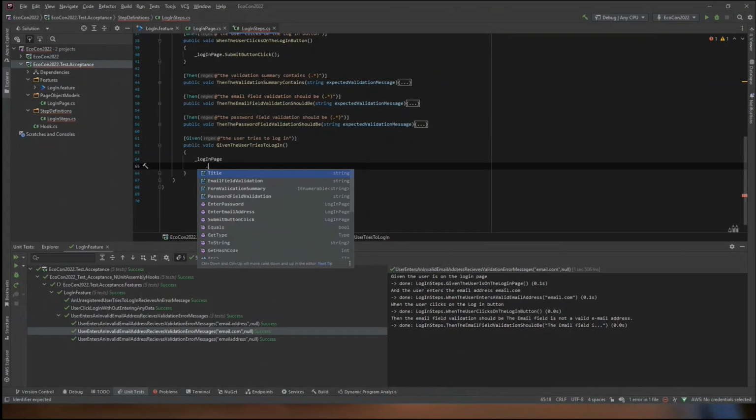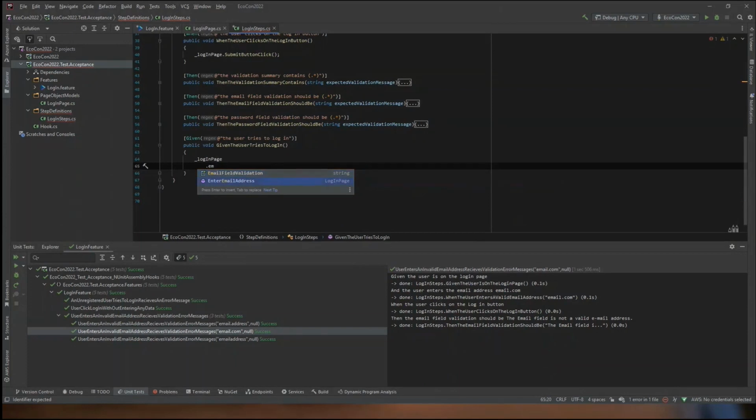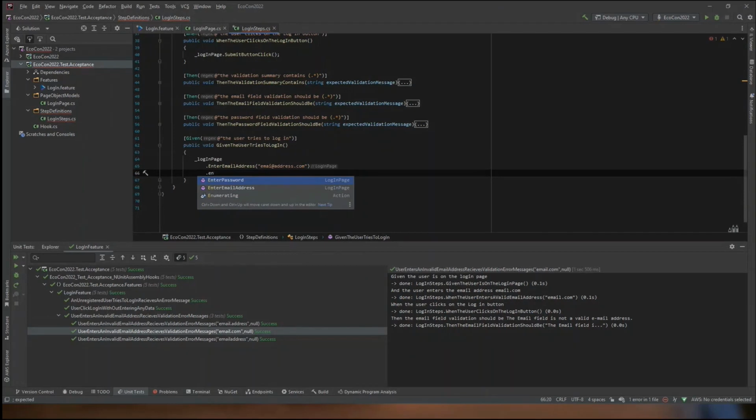Okay, so we don't need to call those as separate things. We can just chain them together. So we can say enter email address. It needs to be a valid one, it needs to pass validation. And then we're going to enter a password as well. So that reads very nice.